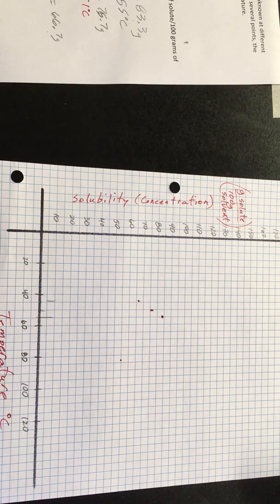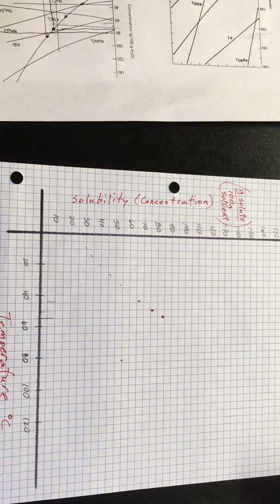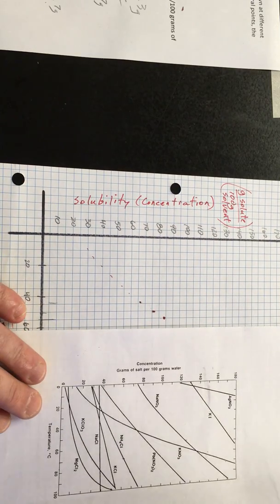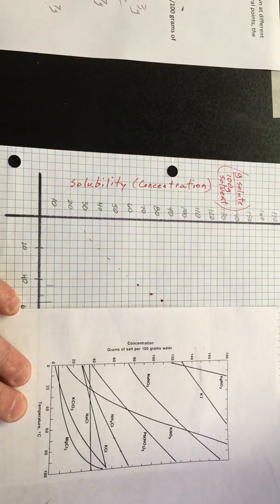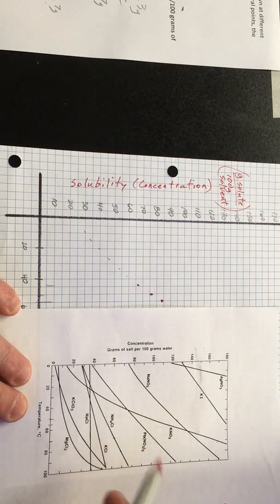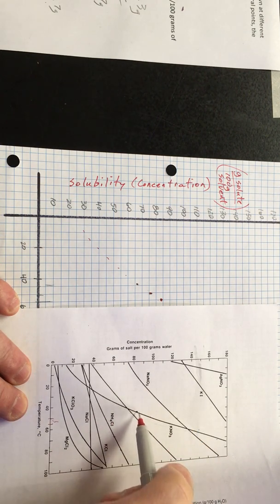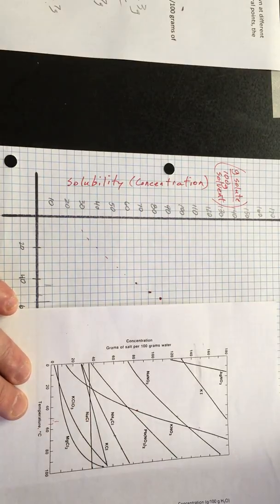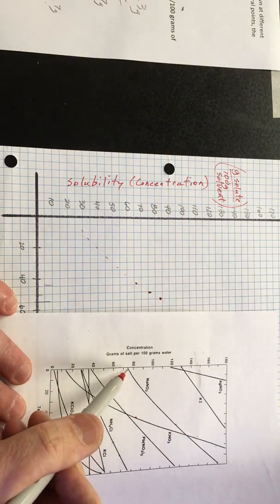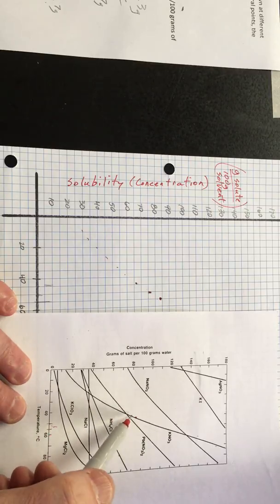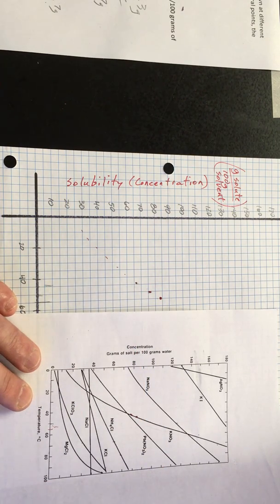Now, if we continue doing this at lower temperatures, we would find that our graph would do something like that. And if we compare it to this graph here, we can see that the first point was at 55 degrees Celsius. So here's 50, here's 55. And if we follow that up, and we had 83, that's right about there. Okay, so that's pretty close. And the next one we had was 76 at 51, that's somewhere near there. And again, if we keep plotting, we see that, yeah, this matches up pretty nicely with what we have.